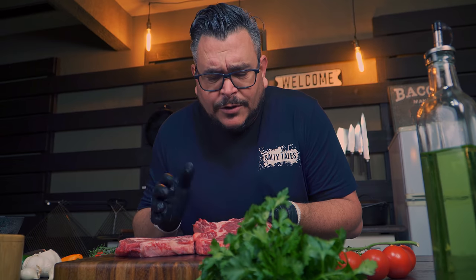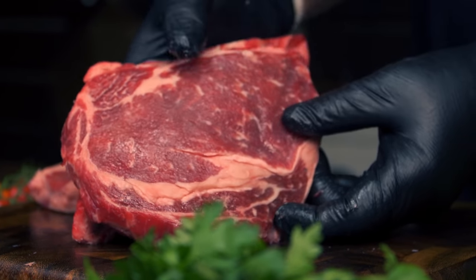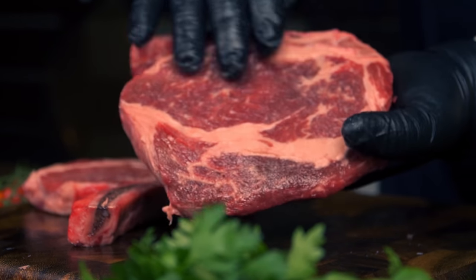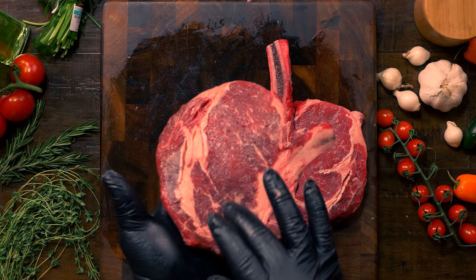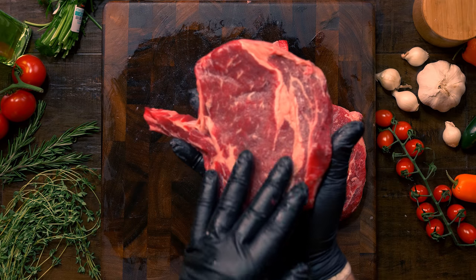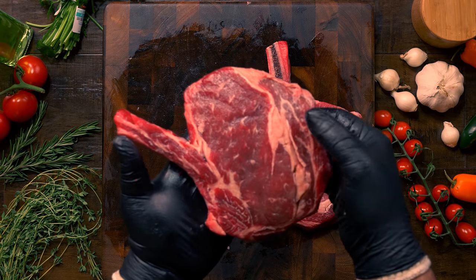Another thing to take into consideration would be the color of the meat, and they both look really well. But the fact that they were frozen before would lower the quality of the meat a little bit. When steaks are frozen, the cold will freeze all the humidity and create little ice crystals within the fibers of the meat, and once that steak is defrosted, the water will make the meat a bit mushy. There are techniques used to freeze steaks and prevent this from happening, but there is no mention of anything like that on Amazon. We can also say there is no awful smell to the meat — it does look nice and clean, and the texture looks similar to any other regular steak I've cooked before.